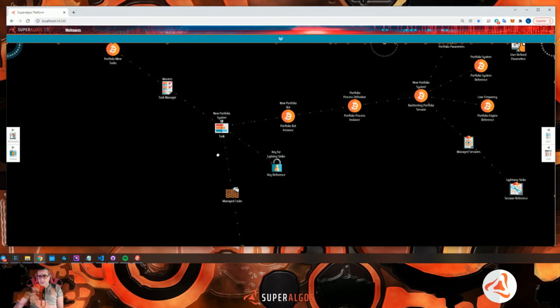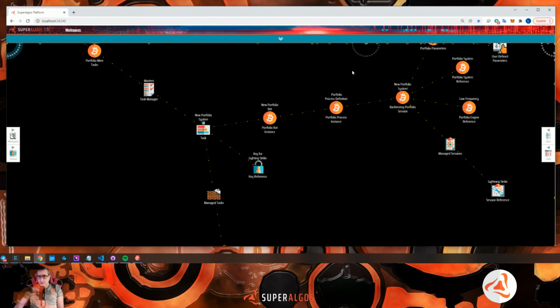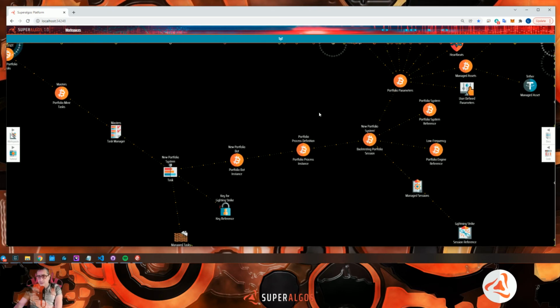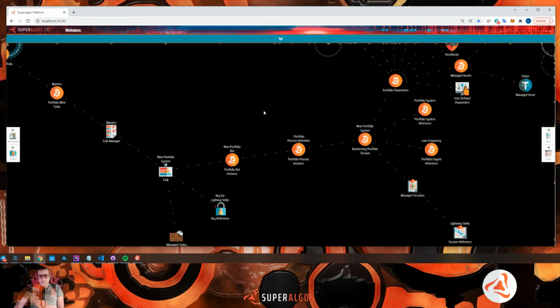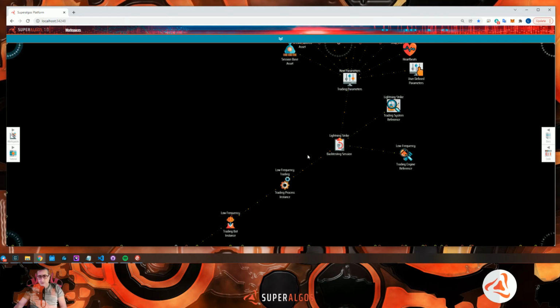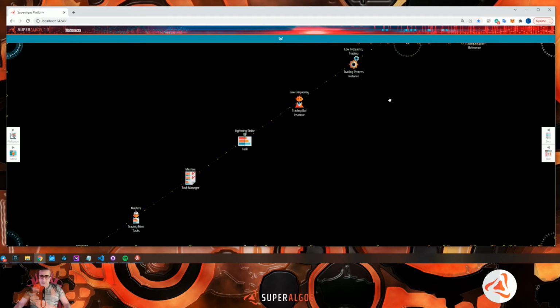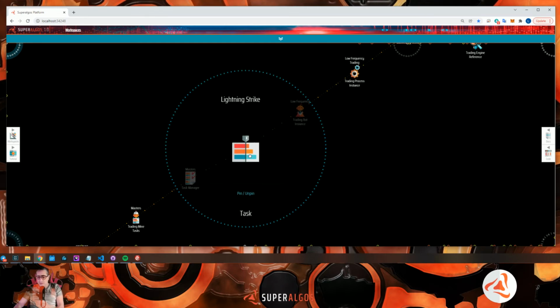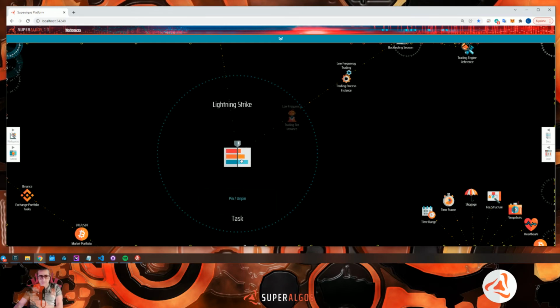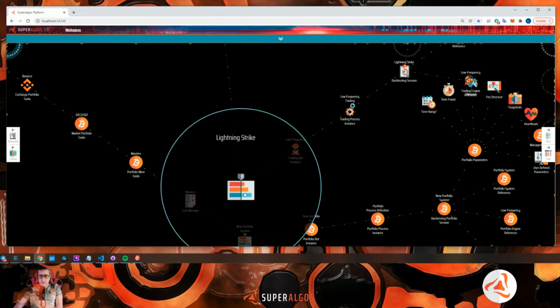Here we are going to do the same backtest of one day on September 1st of 2020. In order to see how these two bots are working together, I'm going to bring this task a little bit closer so that we can see them both together. I'm going to put this here.